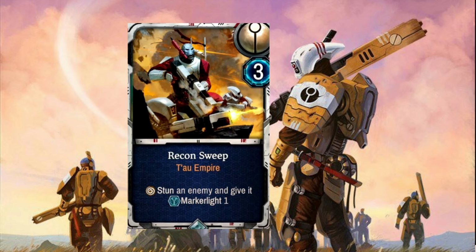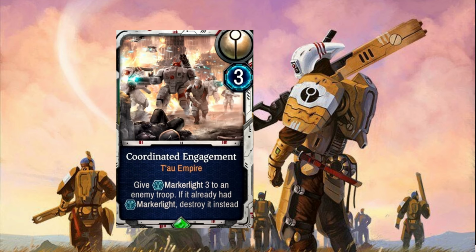3 cost, stun an enemy, give it Marklight 1. I feel this is not that great. We'll see how Marklight plays out. I have not tried it yet. It seems pretty average, like a weak version of Vulnerable, but I could be wrong on this, and it might be really good. You can also give it to their hero. Give Marklight 3 to an enemy troop. If it already had Marklight, destroy it instead. 3 cost for an instant removal, this is good.